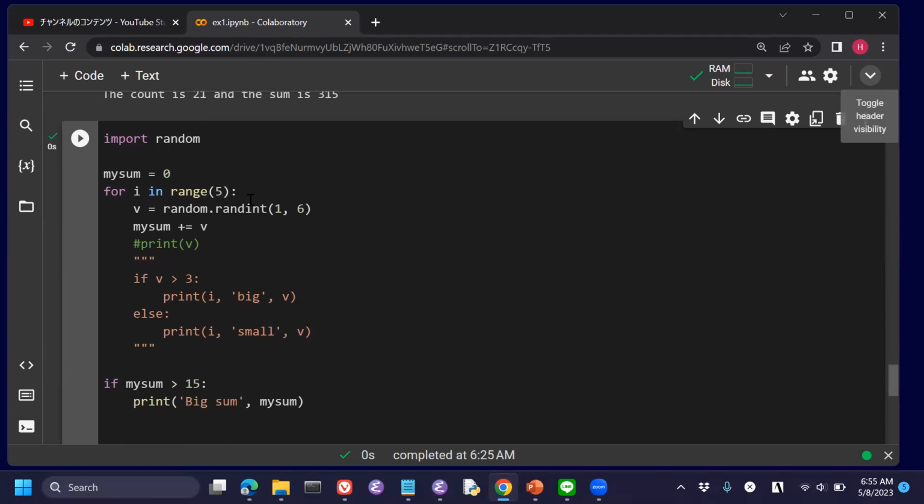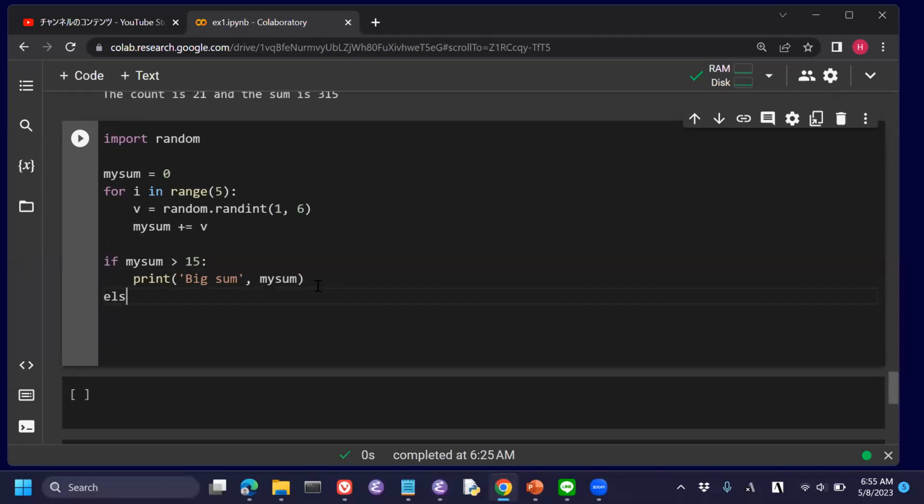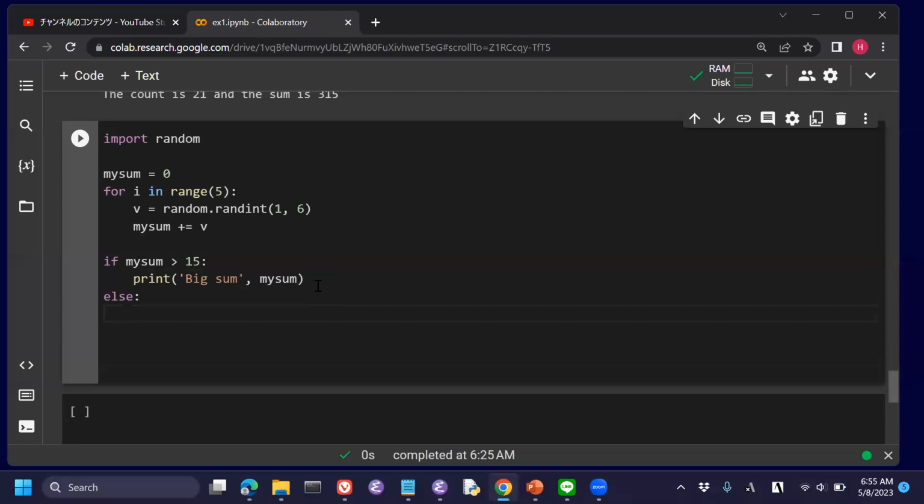Get the result, assign it to V, and add it to my sum. And we don't need it anymore. If my sum is bigger than 15, print big sum. Of course, here we add else. So if my sum is smaller than 16, print small sum. And to make sure, write my sum too.